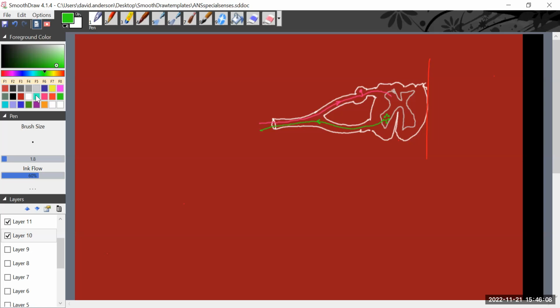So our autonomic motor neurons originate in the gray matter of the spinal cord, and because they're motor, they leave the same way, through the ventral horn and then the ventral root. But they're going to branch off and synapse with neurons very close to the spinal cord. Okay, and then they distribute from there.